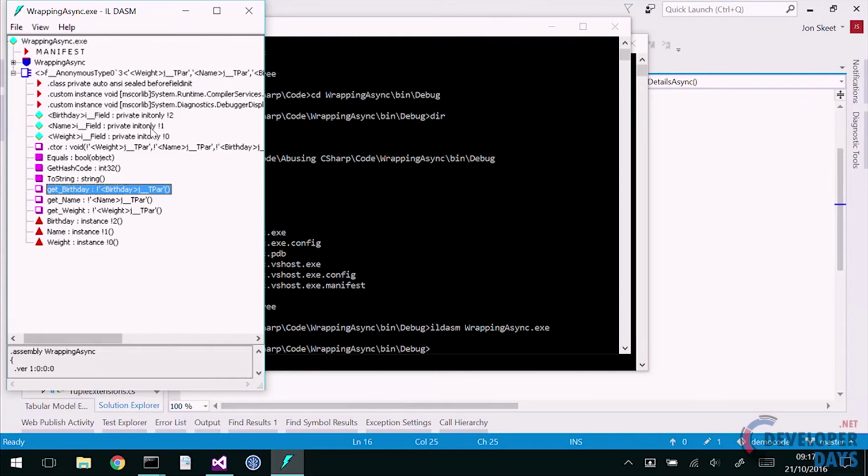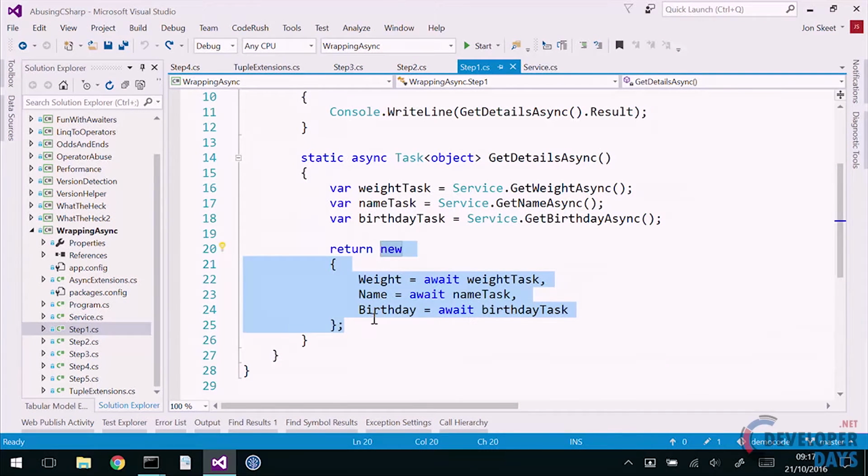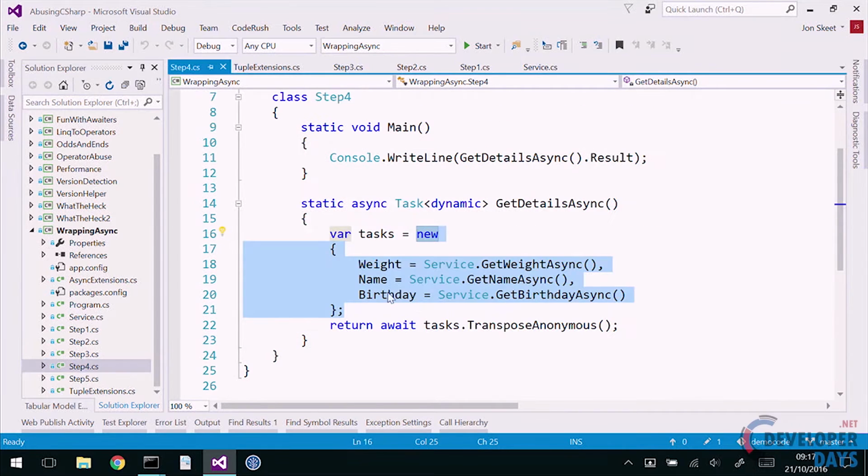Apologies, this is very small, but I can't be bothered to bump up the font when I'm going to be gone from here in a couple of seconds. So when the compiler instantiates it here, it's using type arguments of double, string, DateTime. That was in step 1, using double, string, DateTime. And in step 4, this is initializing it with Task of double, Task of string, Task of DateTime.